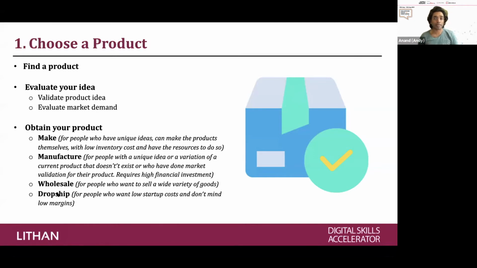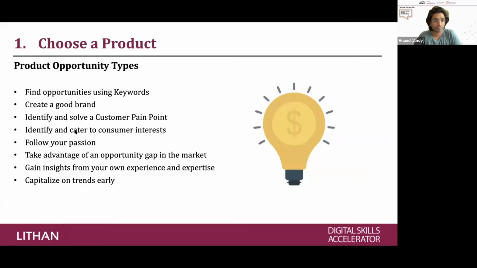So depending on your strategy, depending on where you are, depending on where your business is, all of these factors really depend on how quickly you want to launch, how quickly you want to roll into the market, how much capital you have. So there are different factors that will affect it. But these are the typical ways as to how you can go about sourcing your product.